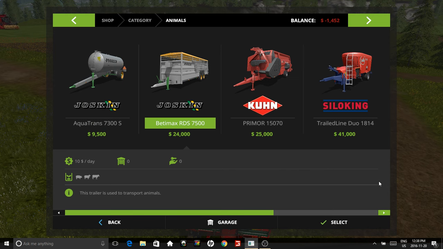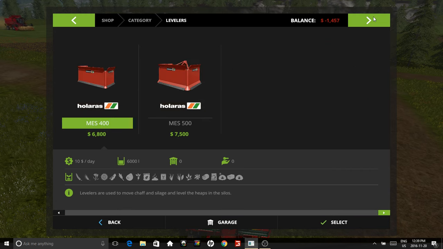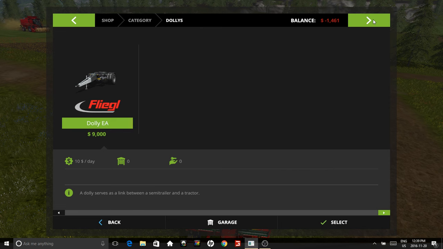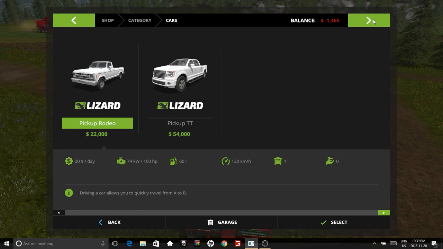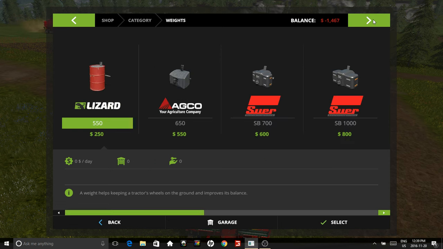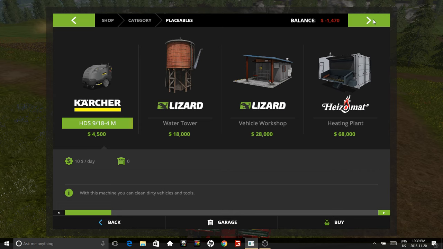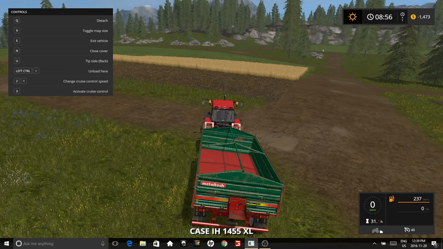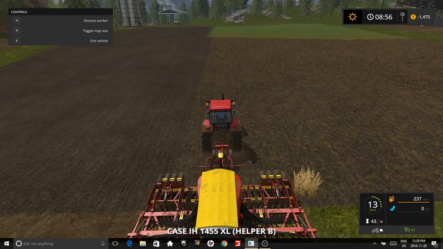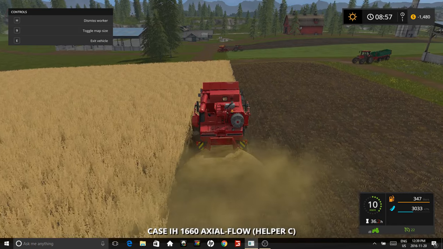This is gonna transport animals. This bigger one. Levelers. Header trailers, trucks, ooh. Pallets, belting system. That's because if you run out of silo space, you can just start doing it in heaps. Well, that's all of our trusty old equipment. You're only at 47.